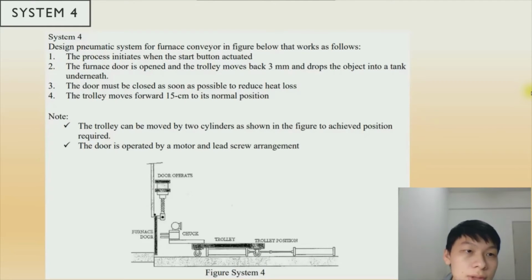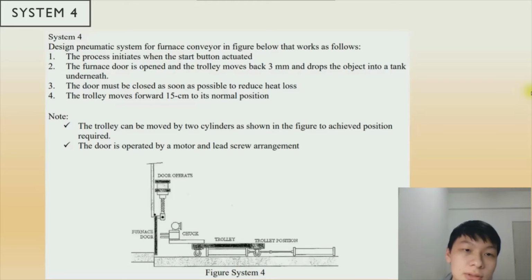For System 4, we need to design a pneumatic system for the furnace conveyor in the figure below that works as follows. 1. The process initiates when the start button is actuated. 2. The furnace door is opened and the trolley moves back 3 mm and drops the object into a tank underneath. 3.